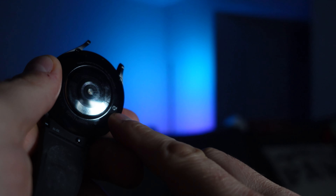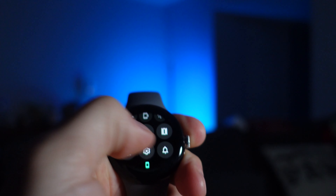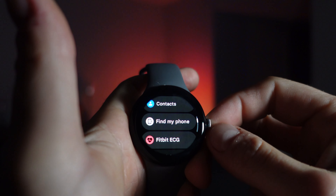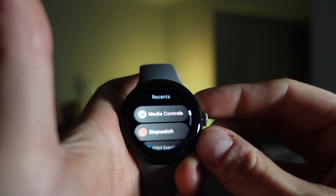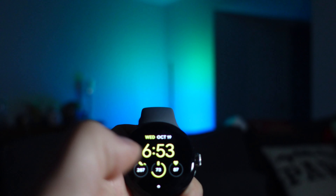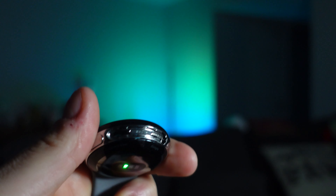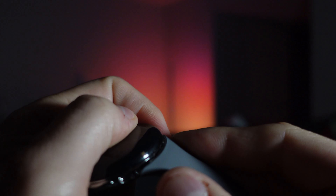The Samsung also has a body temperature sensor on the back, though it currently needs a firmware update to be functional. On the Pixel Watch, swiping top to bottom opens quick settings. Pressing the main button goes home, and pressing it again opens your app list — a simple list you navigate with the rotating crown, which has nice haptic feedback. The top-right button opens recent apps with a single press and Google Assistant with a long press. Swiping right to left shows customizable widgets. To remove the band, you press downward and rotate — it snaps back on easily.